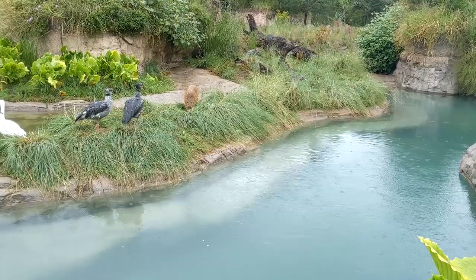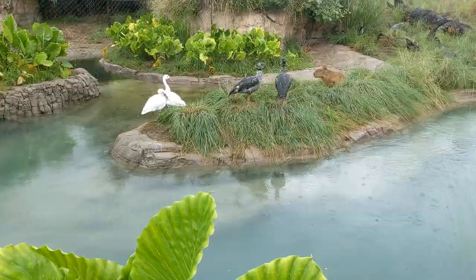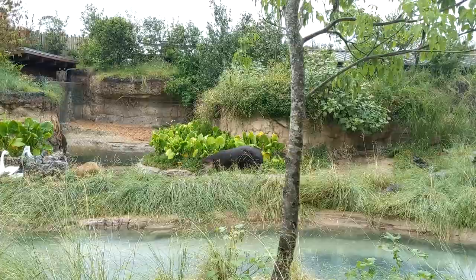And then the last big exhibit is this mixed exhibit that has all these different birds, capybara, I think, and tapirs, and giant anteaters, which is super duper cool. Really great job. I'm not sure if these big broadleaf plants are native to South America. I assume because Houston is subtropical, it might have an easier time growing some of those plants than, say, a zoo up north or something like that. There's a good look at the tapir. I was blown away at how big they were. I had no idea they were that huge.